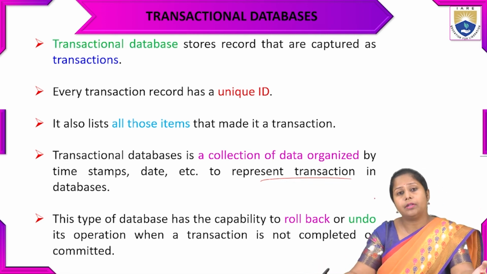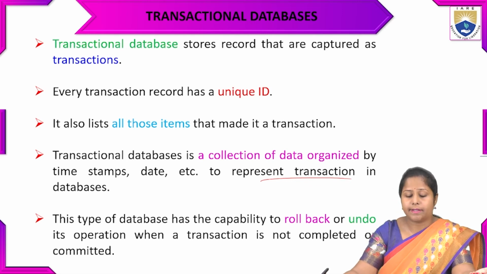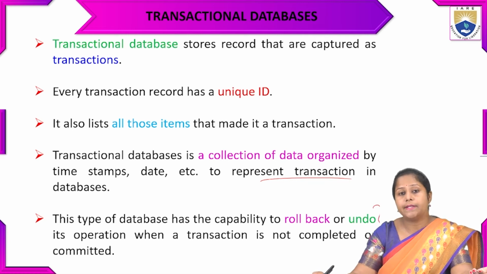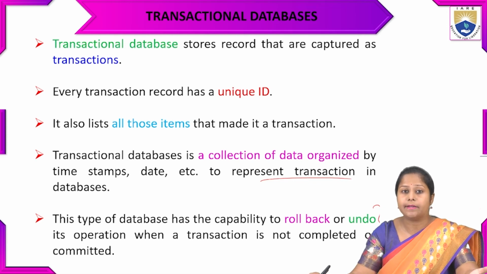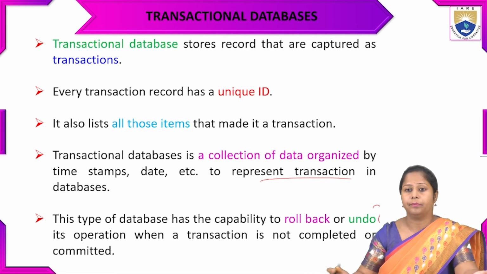If we want the old transactional data, what transactions were placed last year or last month, we can have that type of data. There is a capability to roll back when the transaction is not completed and not committed. If there are cyber crimes, finance-related faults, or errors, we can go and check those particular transactions, timestamp, date, and all the related properties.